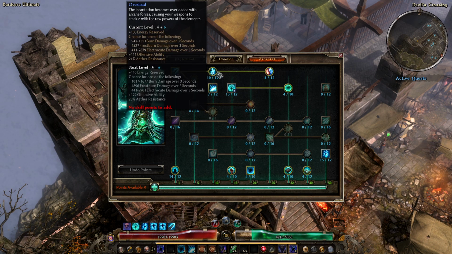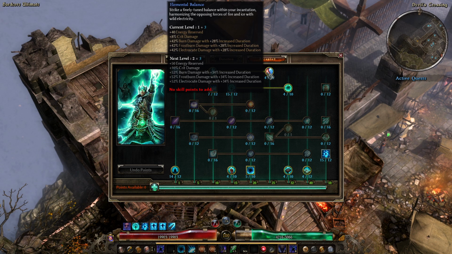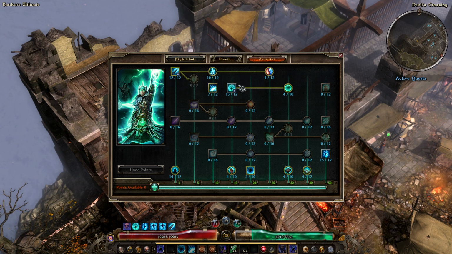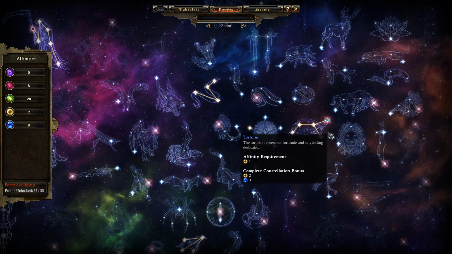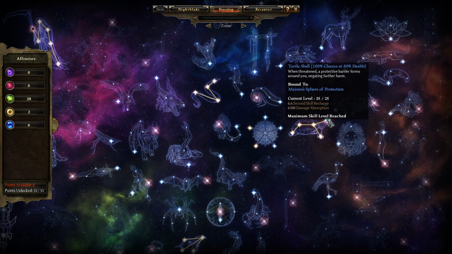The second node gives some damage over time, gives OA, and gives Aether Res. And the third node is more damage over time and also some crit damage. We'll take a look at Devotions quickly. We have Turtle, which is a circuit breaker. It's essentially additional health.